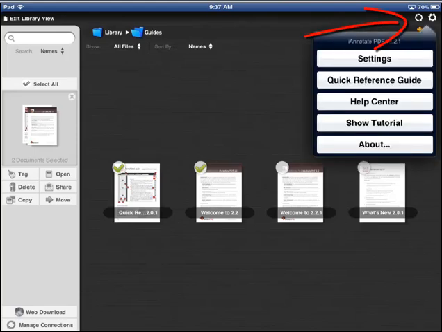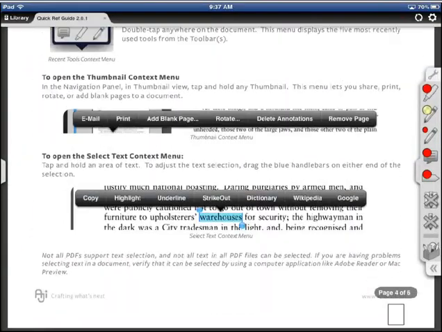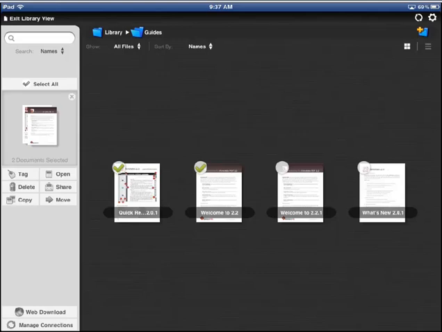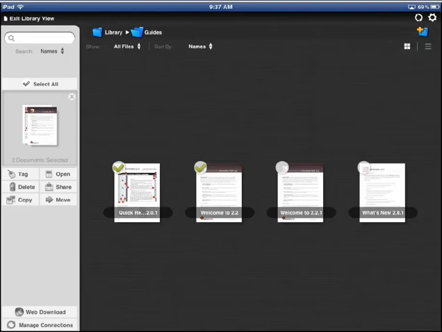We've got a settings tab up here. You've got a quick reference guide you can go through. That's pretty powerful. That's kind of the file I had pulled up immediately. So again, this is where you're going to get all my tutorials from to a certain extent. Let me go back to my library. And then what else do we have in here? You've got settings, the help center, show tutorial, and about. And I haven't gone into this too much at all. So we'll stop right there for now. We're connected to Dropbox, and in the next lesson, we're going to talk about navigating a file.